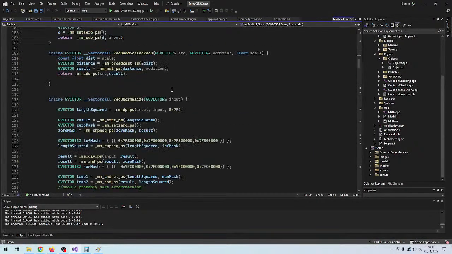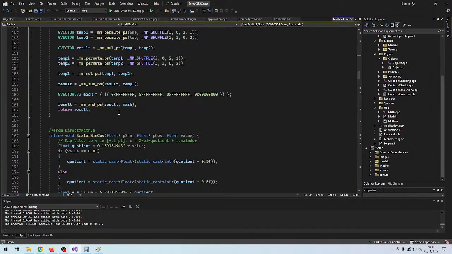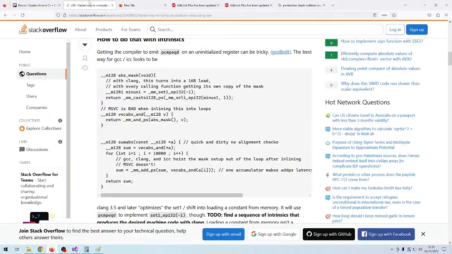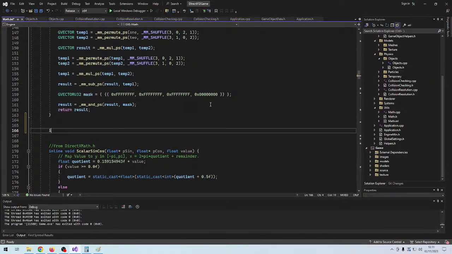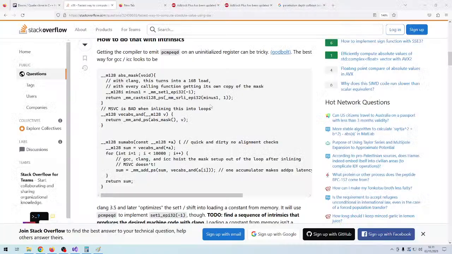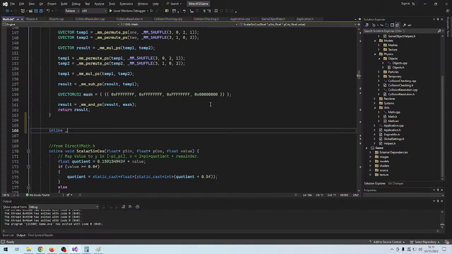add a math function here, which we will use to, let's see, let's do inline g vector.